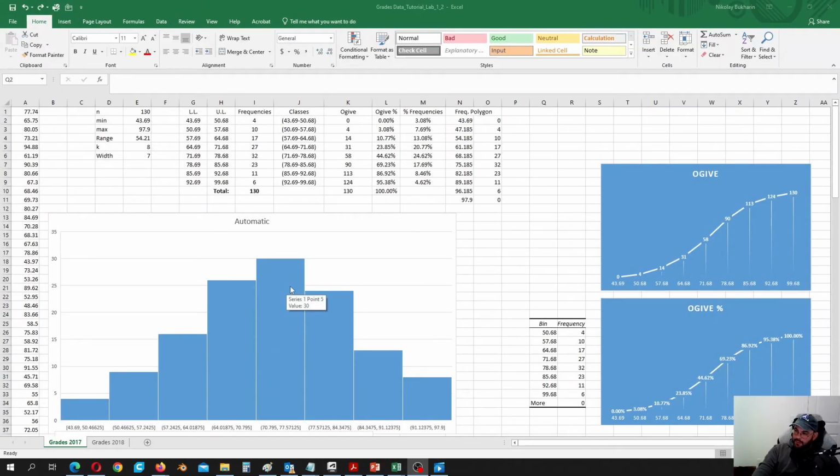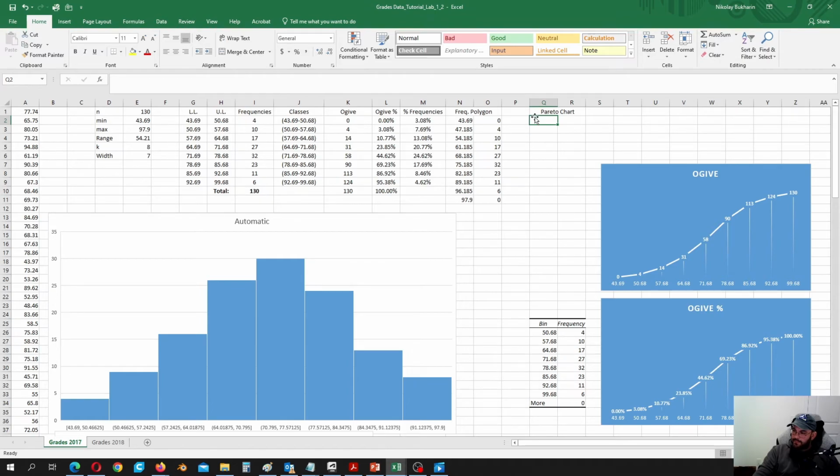We can compare our classes. We can sort our classes from the class with the lowest frequency to the class with the highest frequency. And this is called Pareto chart. So let's do it here. So this is going to be our Pareto chart.